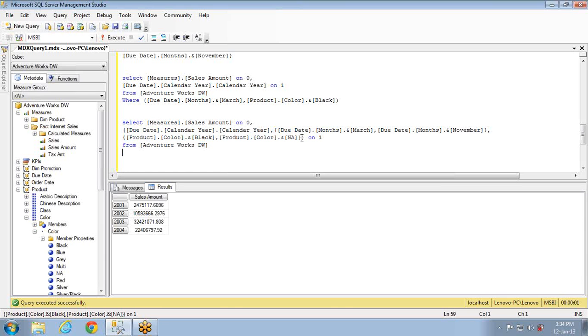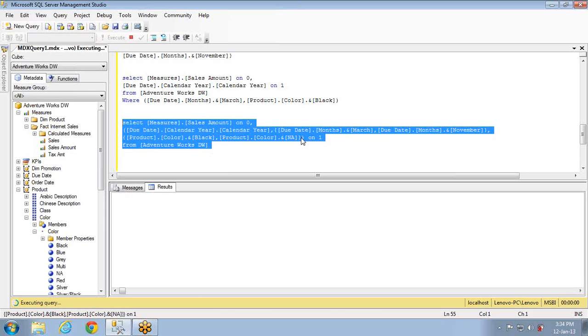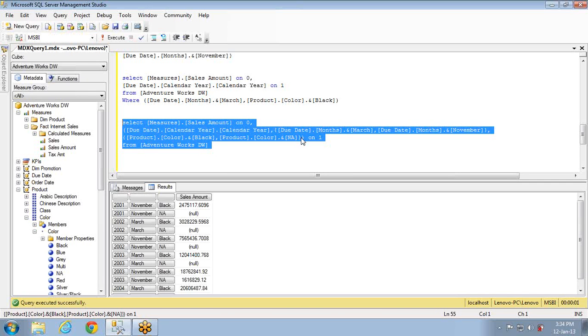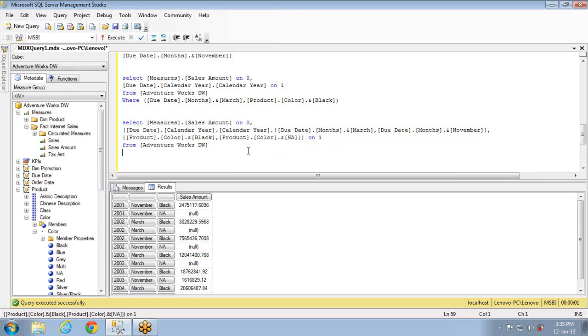Okay, now if you see, this will filter as well as display the same on the row axis. So based on your requirements, if you want it displayed in your reports, then use it in the rows or columns, else use it in the where class. There is one more way, as we discussed about except, right? For example, you have so many products. You don't want all the products. For example, you don't want a couple of products and you want the remaining products. Let's see how to filter that information.